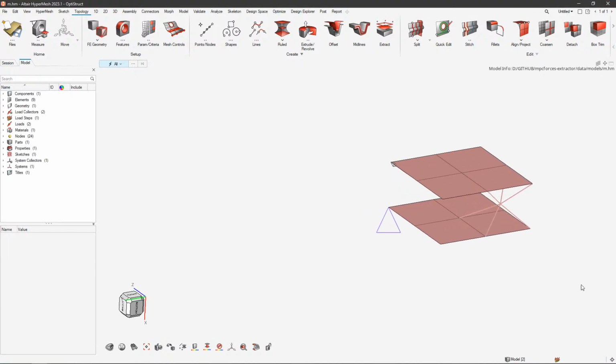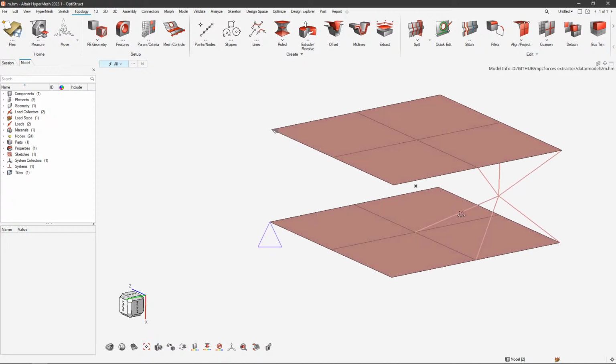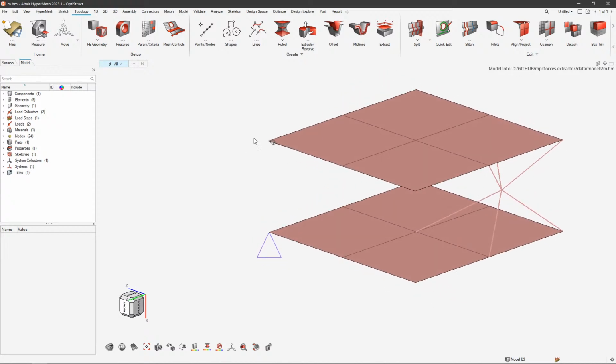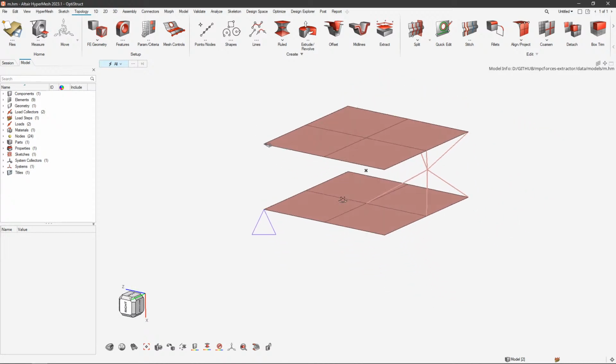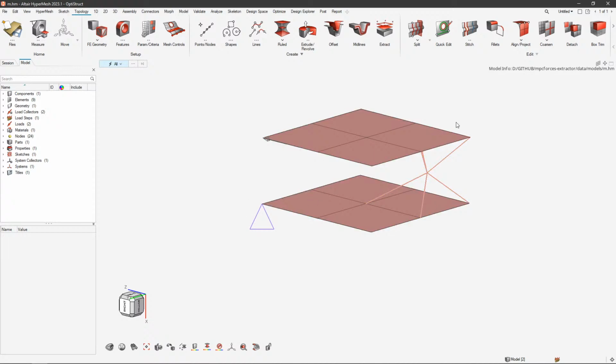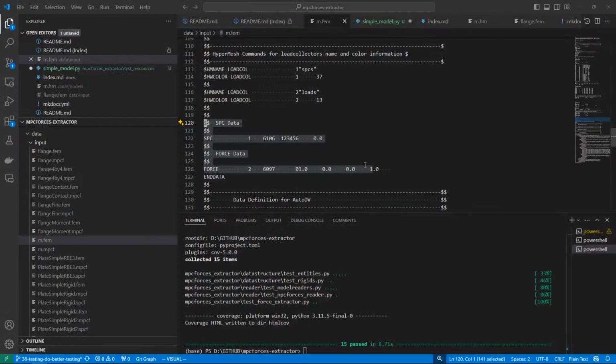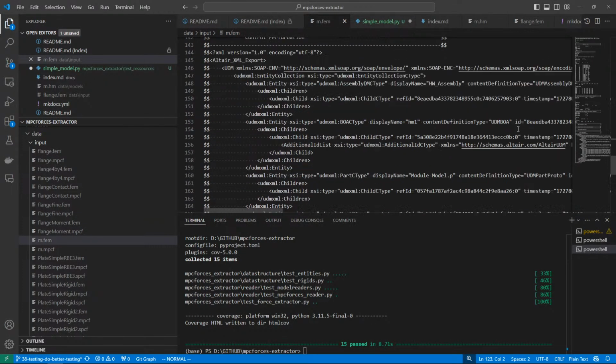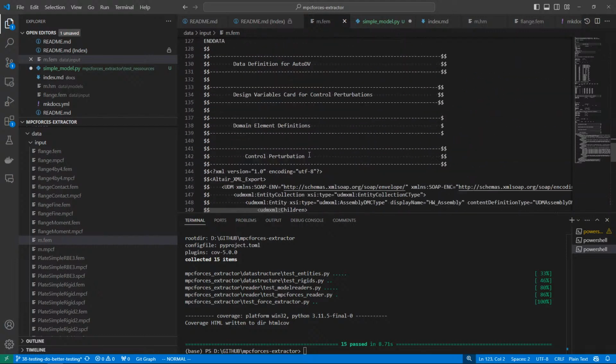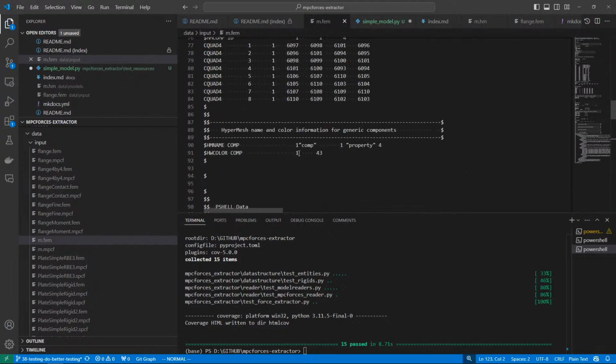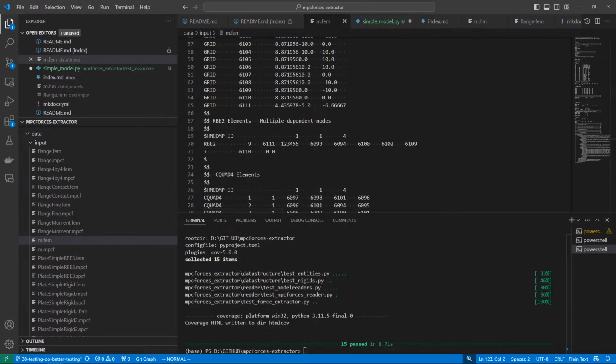It's really simple, right? 8 elements, 1 rigid, a force, and an SPC. That's all there is. And the FEM deck you can see here is a couple of hundred lines long. And then I compressed that even further to just the important parts for my script.